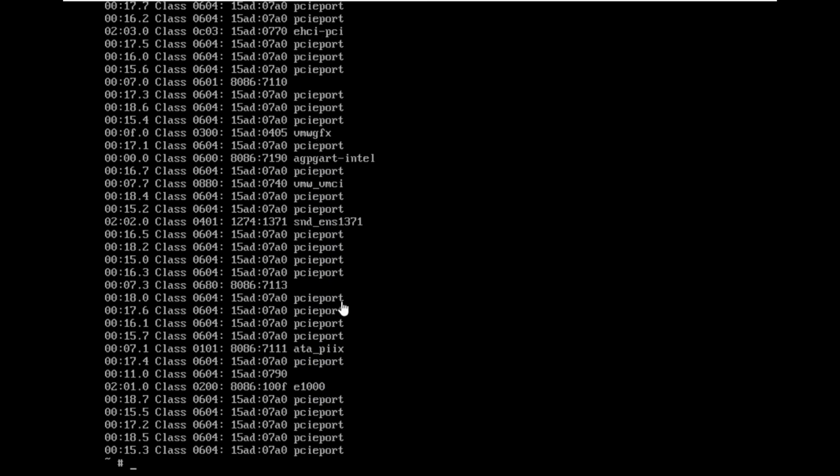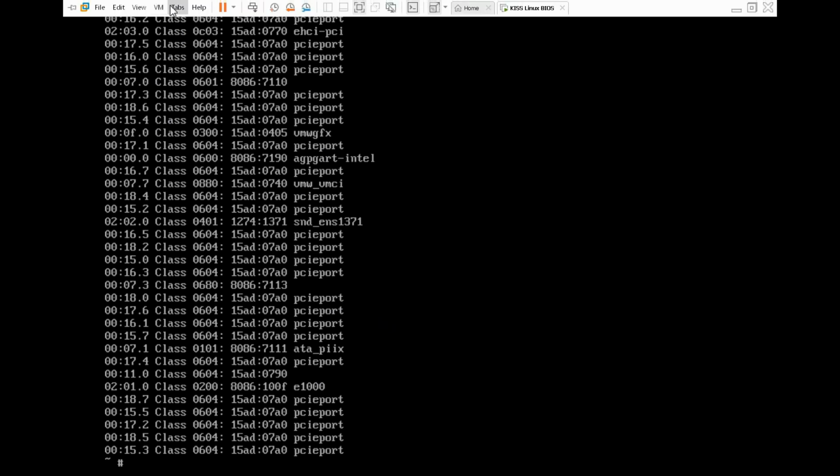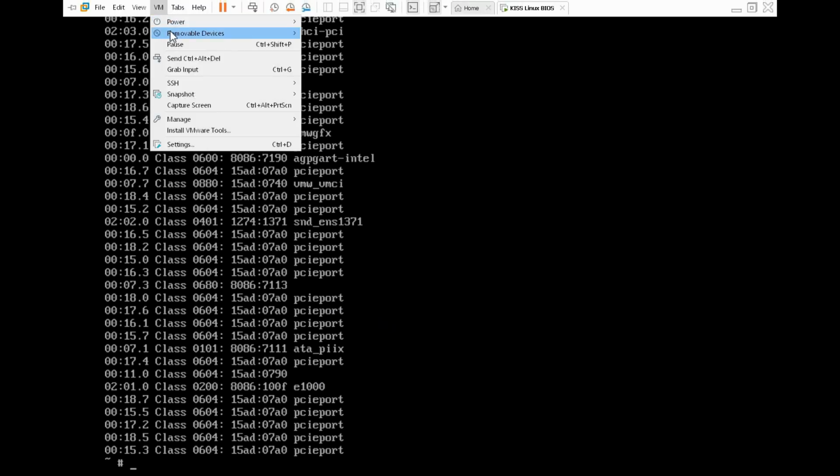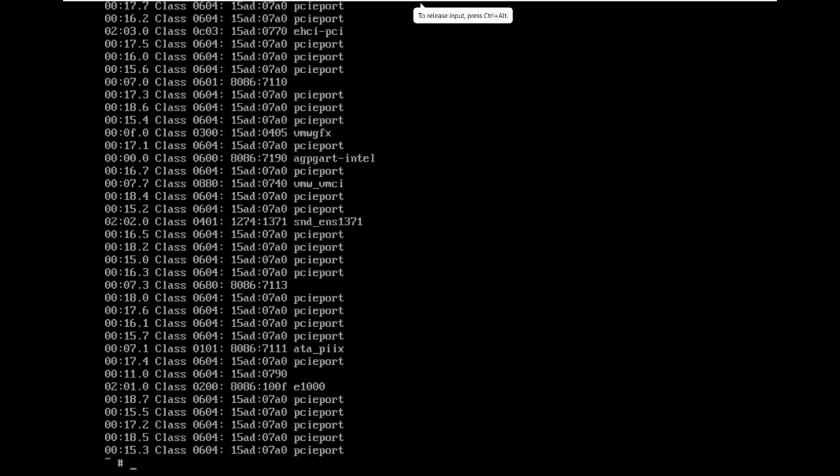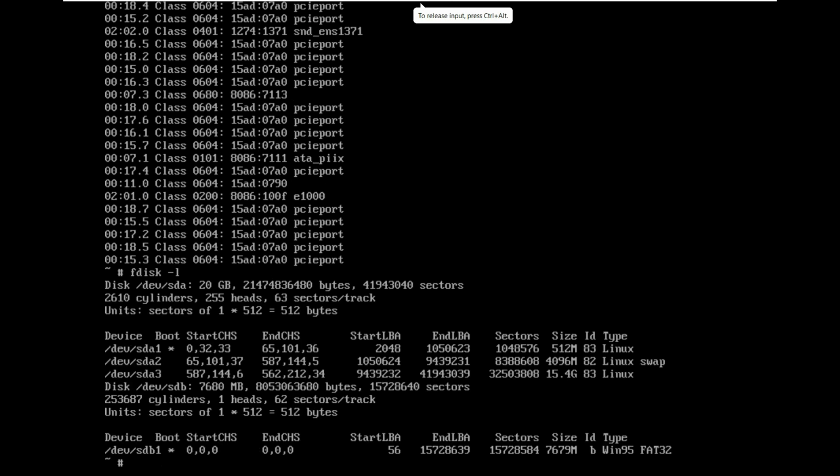Yep, I have everything here. Let's see if I put my USB key, what's going to happen. Yep, it shows my USB key here, working.